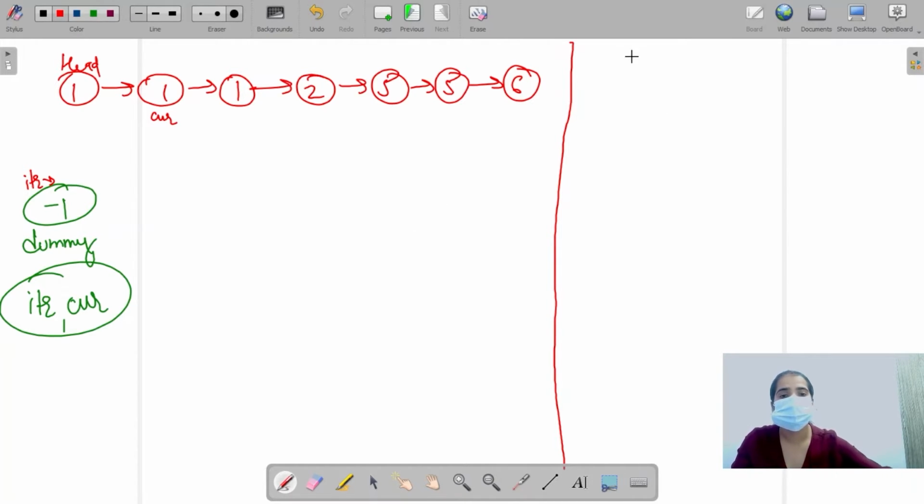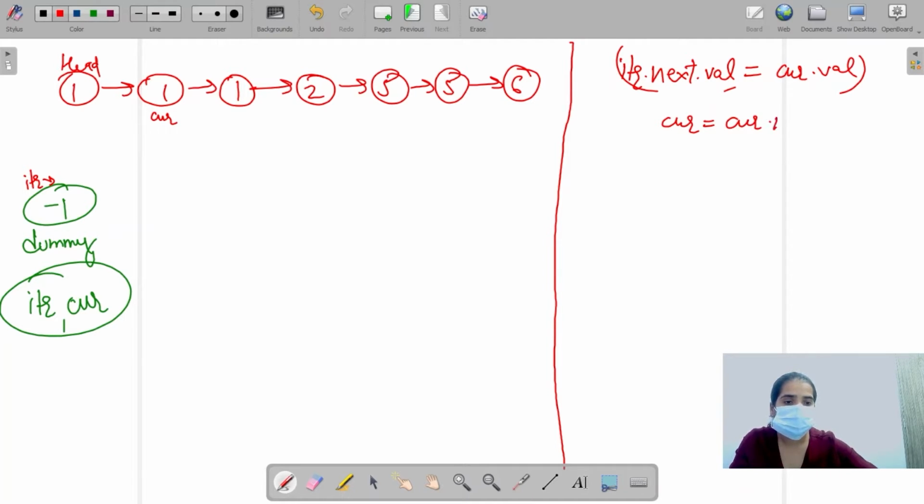And after that I have to check the duplicacy. And how I can check that, I will check if the next of iterator's value is equal to current's value, that means there is duplicacy. So I will check this condition and update my current, right?